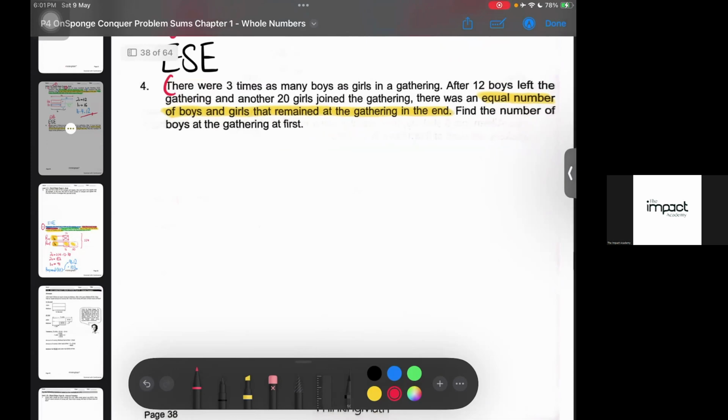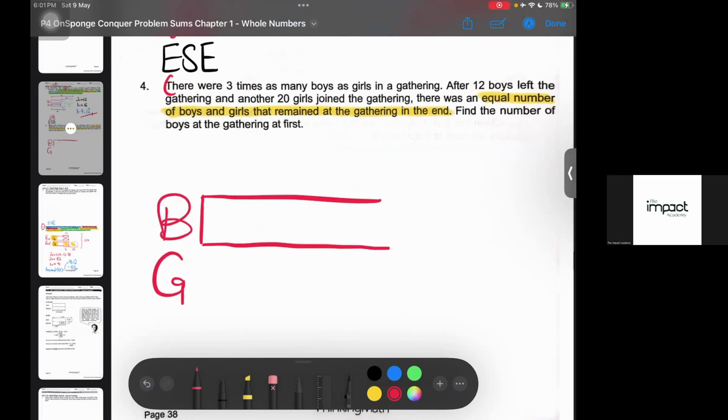Okay. Now from here itself, you can see that boys and girls, they all have the same. You understand what I'm trying to say? Boys and girls, they have the same. True? All right. So I'm going to do the opposite. When people join, I will remove. When people join, I will remove. Okay? Go. When people join, I will remove.